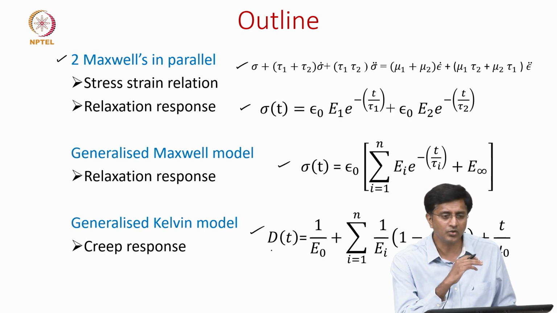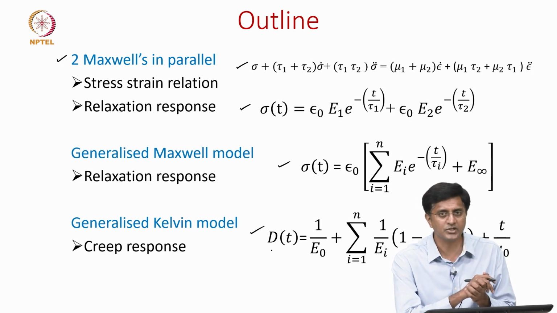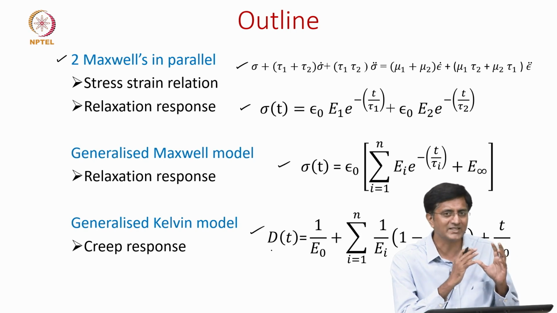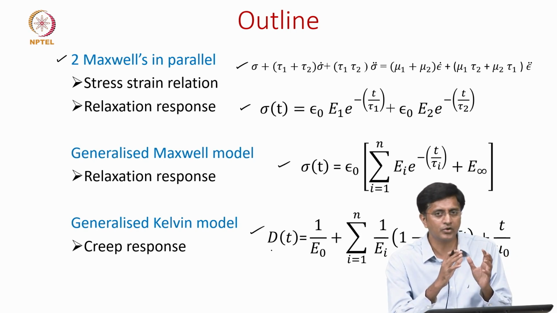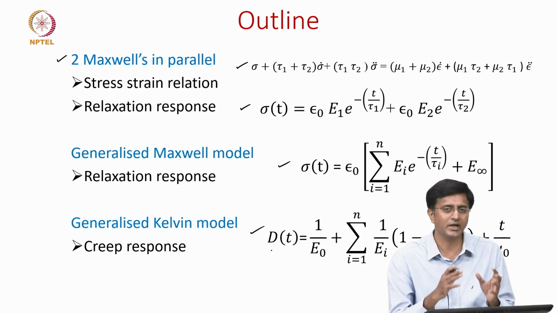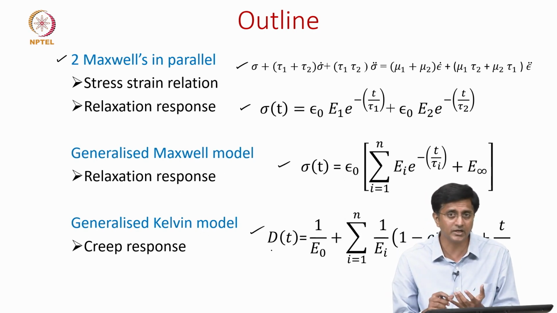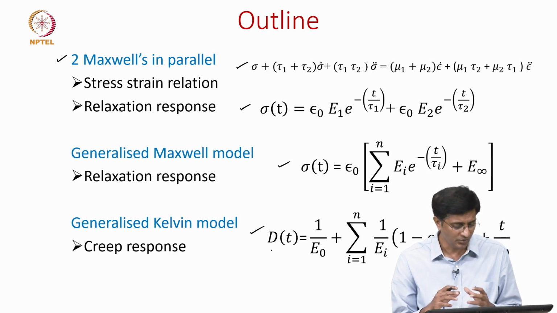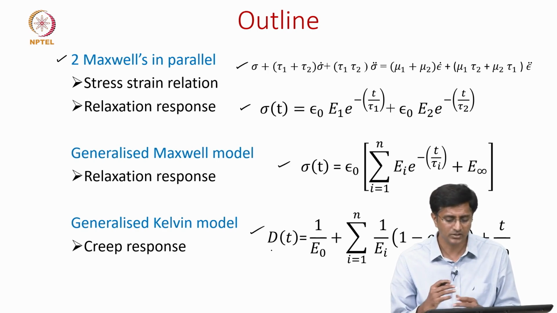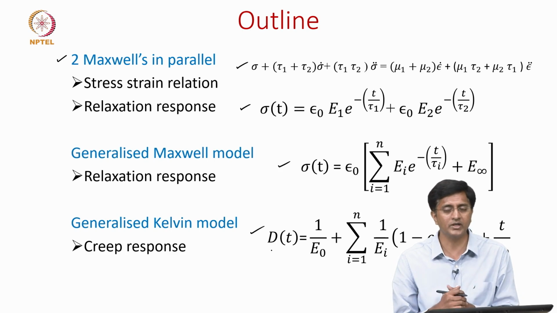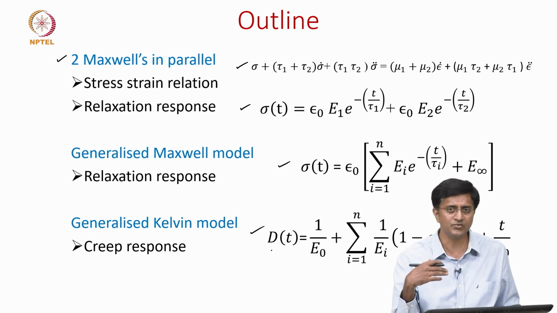With this we conclude our discussion about the phenomenological models, where we started with Maxwell and Kelvin models, later moved on to the 3 and 4 parameter models, and in this video we discussed the generalized Maxwell and Kelvin models. As a final point, we usually use the generalized Maxwell model to represent a real polymer, because with this it is possible to bring in multiple relaxation times or retardation times, which a usual polymer shows. In the next week we will be looking at the stress analysis of the polymers.